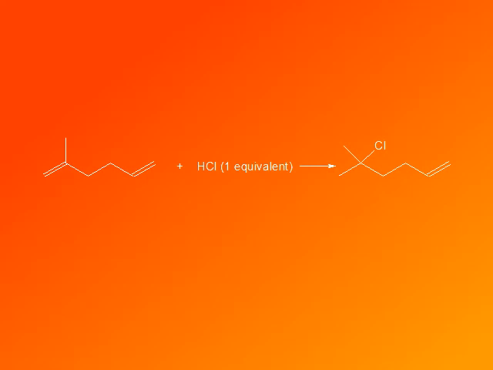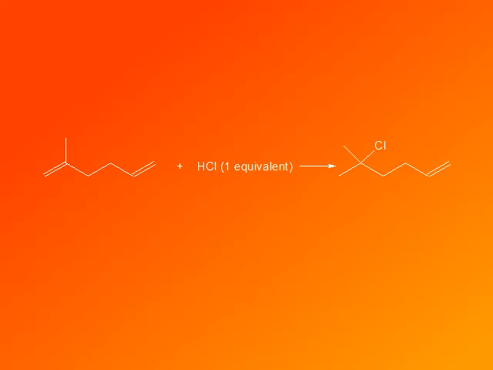The double bond on the left, double bond 1, has two substituents, a methyl group and the rest of the molecule. On the other hand, the double bond on the right, double bond 5, has only one substituent, which we would consider the rest of the molecule. Addition of hydrogen from HCl to the double bond on the left would give a tertiary carbocation, while addition of hydrogen to the double bond on the right would give a secondary carbocation. A tertiary carbocation is more stable than a secondary.